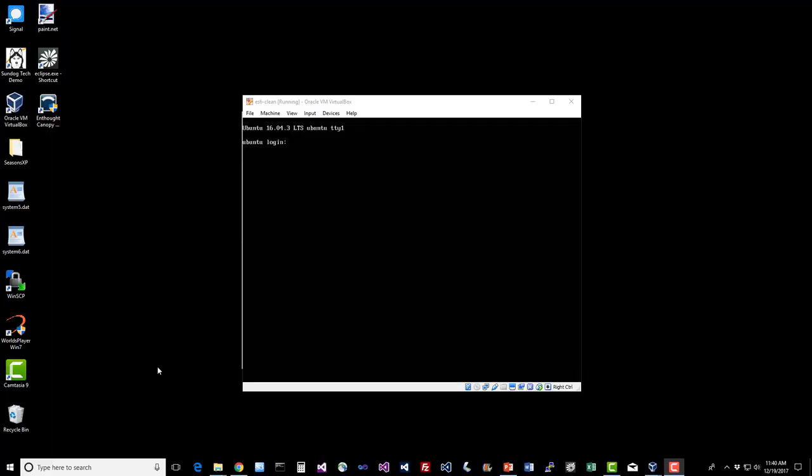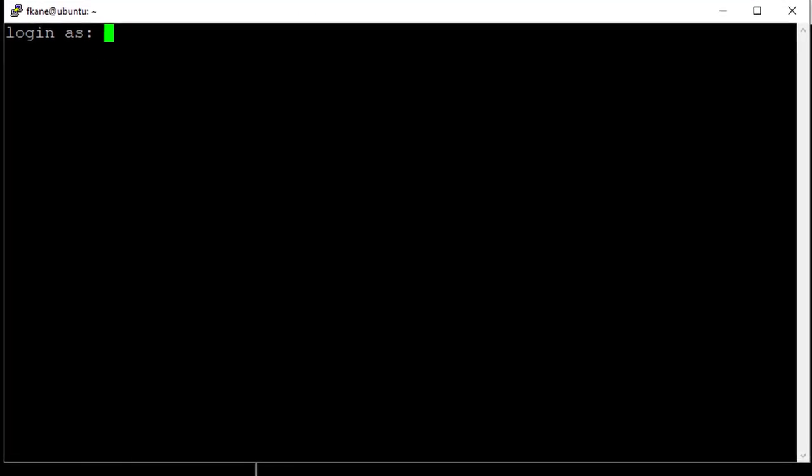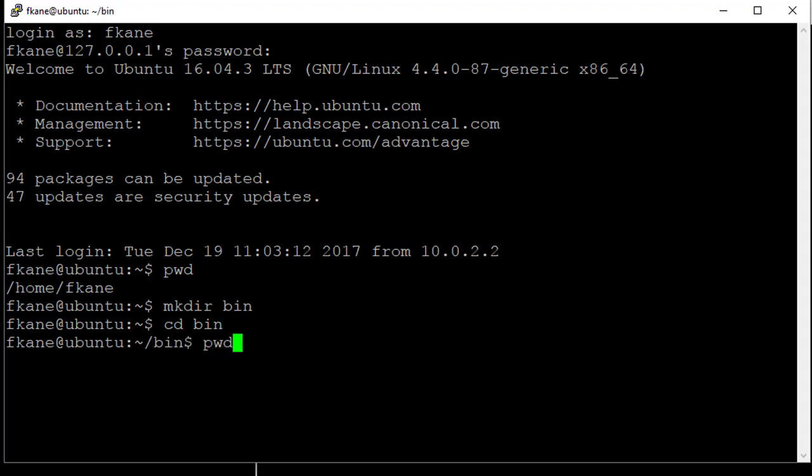So I've already sparked up my VirtualBox with my Elasticsearch image running, and now I'm going to open up my SSH client and log in. Now when you first log in, you should be automatically in your home directory. If you do a pwd, it should say /home/ whatever your username is, and that's where you want to be right now. Now we're going to create a bin directory underneath that home directory by typing the following: mkdir, that stands for make directory, space bin. And now we can move into that bin directory by saying cd for change directory bin. And if we do a pwd now, you'll see that we're under /home/your username/bin.